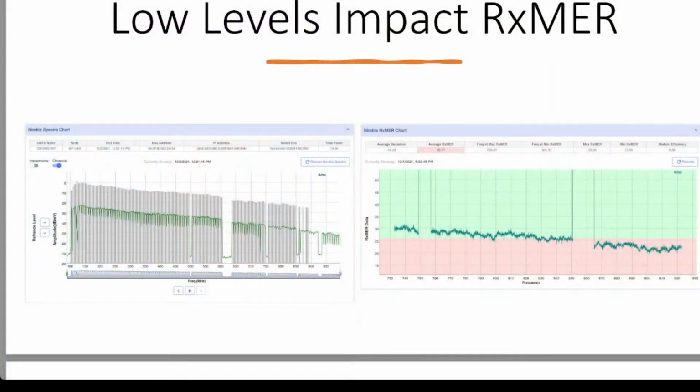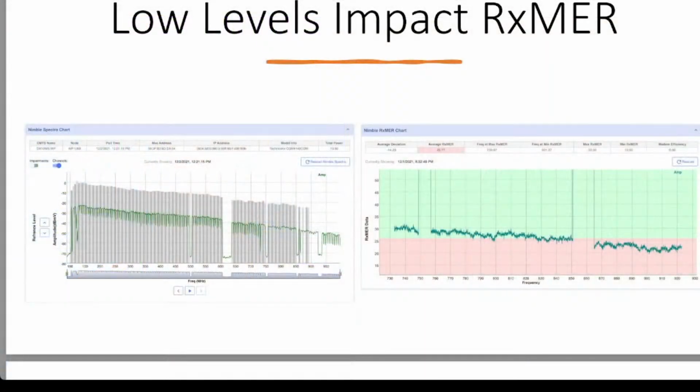I like this particular example because when we talked last week, not everyone has RxMER per subcarrier capabilities, but they're running OFDM. One of the things we stressed last week was that a lot of times if you just look at FBC or just look at spectrum analysis of your OFDM channel, things may look great. But when you look at the RxMER, things may look really bad, and that explains why your subscriber is having problems or you're not able to lock the OFDM channel.